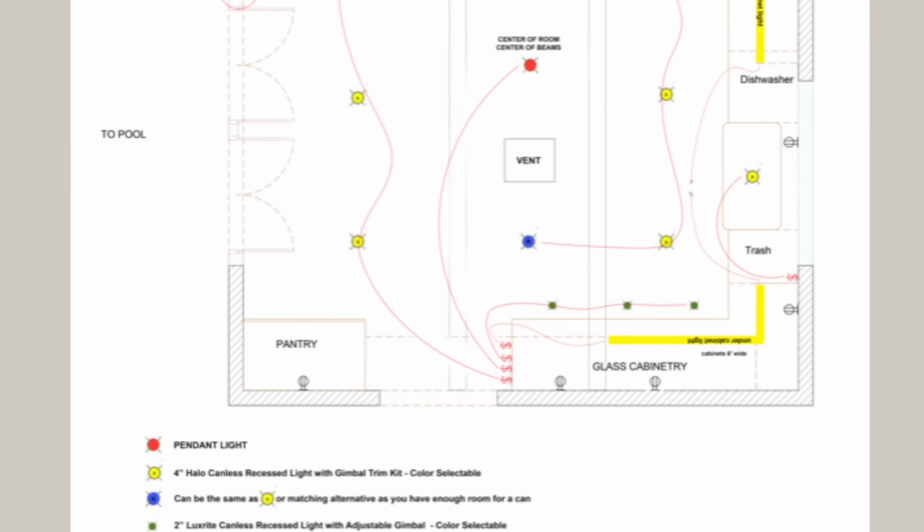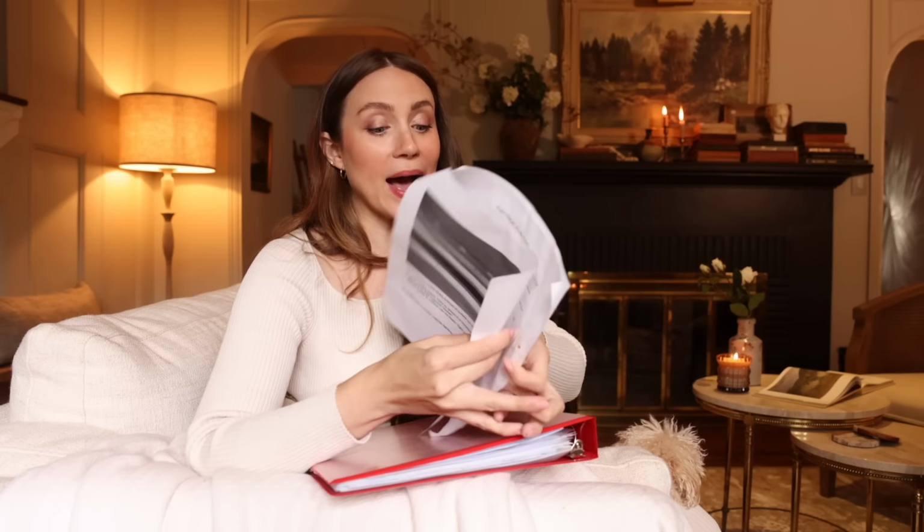Anytime there was a space between the countertop and the bottom of the cabinet above, I wanted to put under counter lighting. I love that light as a kind of night light in a sense. It can be softer. And if you know anything about me, you know that I don't like to see outlets. I don't want to see them on the tile. I don't want to have to do that. So I've opted to do a power strip of sorts, like an under counter outlet strip. Essentially, anywhere an outlet will be seen, I want to hide it.